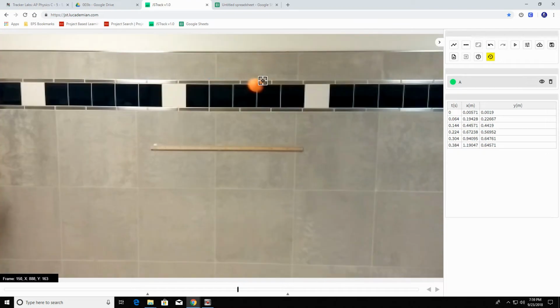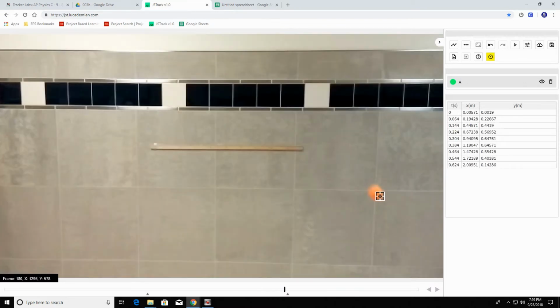Now, in the desktop version of this, I walk you through how to do an auto track, which is also a great way of working with this. You get a ridiculous amount of data, but I don't think that this Chrome port has that capability. So here's where we're going to do setting it up to jump by a couple of frames each time. And we can see that we're still tracking the motion. And when you look at it, we can actually see that we've got a parabolic shape here, which is another thing we talked about in class.